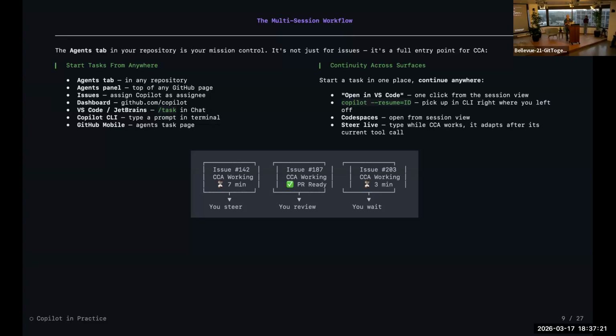But we have a wide variety of surfaces you can interact with, and I'd really encourage people to try and use multiple. It's very common for any of our developers at any given time to have a VS Code, a CLI, and a .com instance all going at the same time. You can do things also like working out of Codespaces. You can do things like jumping in and steering live right from .com if you feel like things have gone off the rails or you really want to get in and get hands-on with your PRs and with your coding agents. It's a very well understood pattern, and it's something I'd encourage.